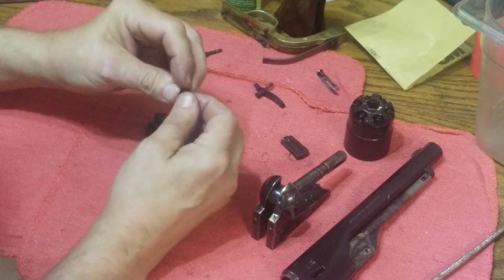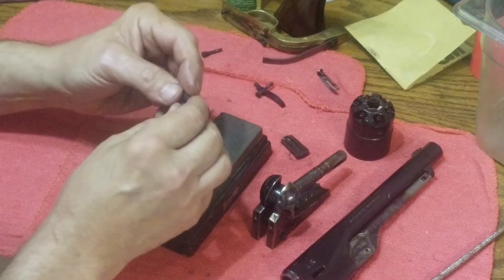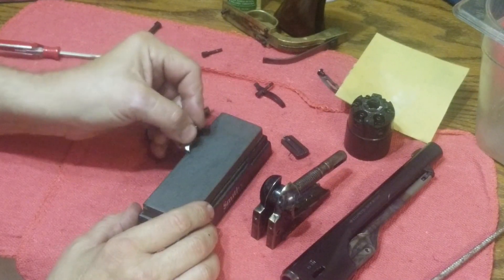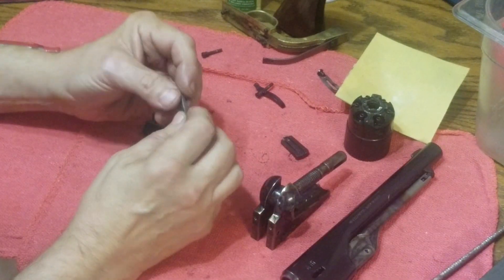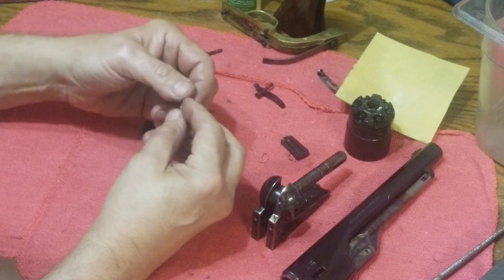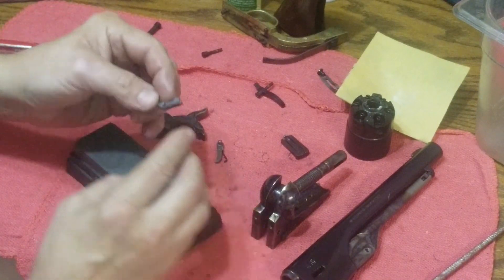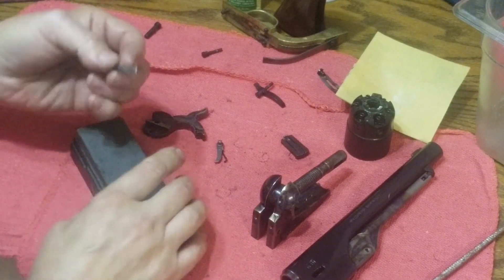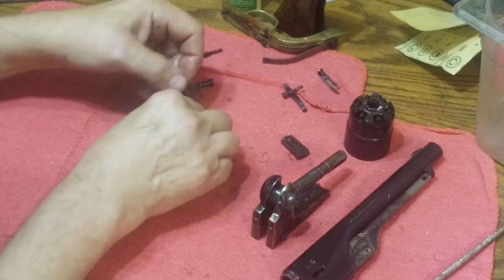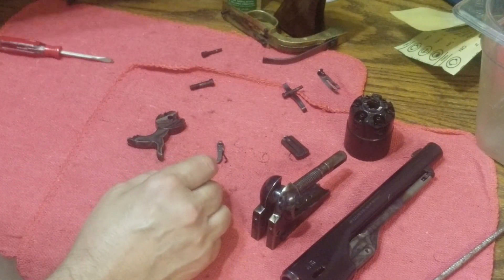Now that I've got this apart, it's a good time to smooth the action up. I ran my finger around the ratchet hand and noticed there were some rough spots on it. So I took a sharpening stone — you can also use fine grit sandpaper — and just sanded it down lightly to take all those sharp burrs and sharp edges off. You can feel the edges and make sure everything's smooth. You can do that with every part — do it with the bolt too, feel it for any sharp edges. You can also clean all these parts now that they're out: just scrub with a brush, get everything nice and clean, add a little water displacement spray if needed, and a light coating of oil.